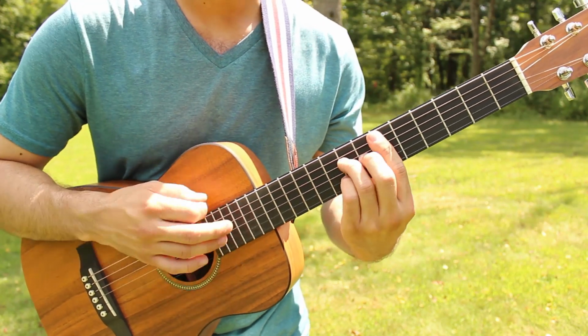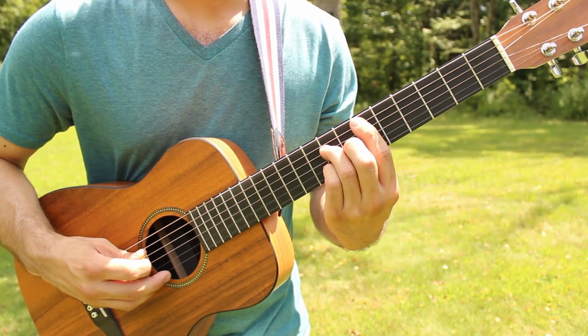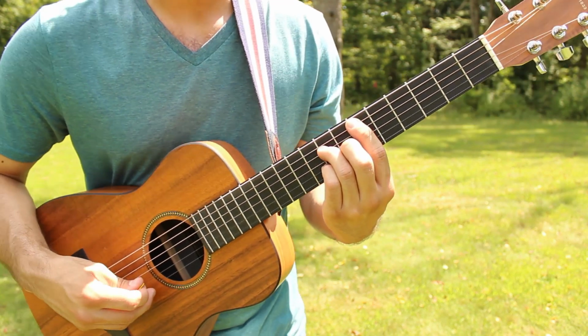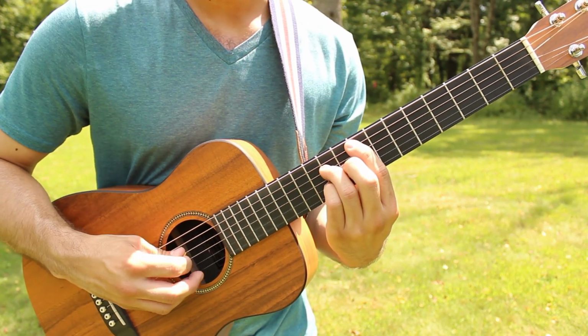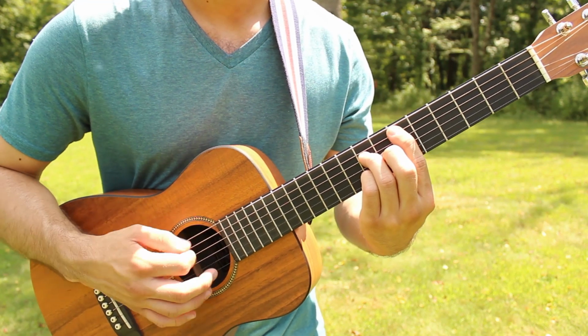Right here, here it is. E-flat major 7. We're on fret 6 of the A string with your first finger, fret 8 on the D string with your third finger, fret 7 on the G string with your second finger, and fret 8 on the B string with your fourth finger. Same exact shape as our F major 7, just down 2 frets.